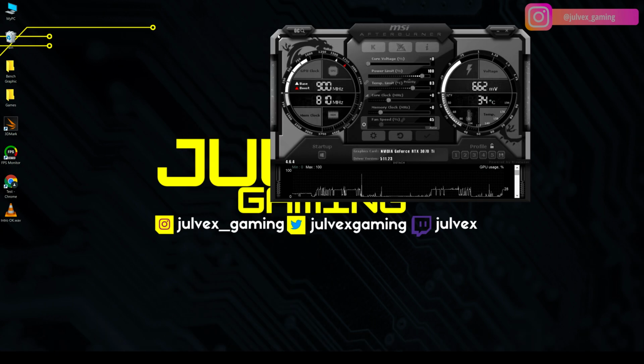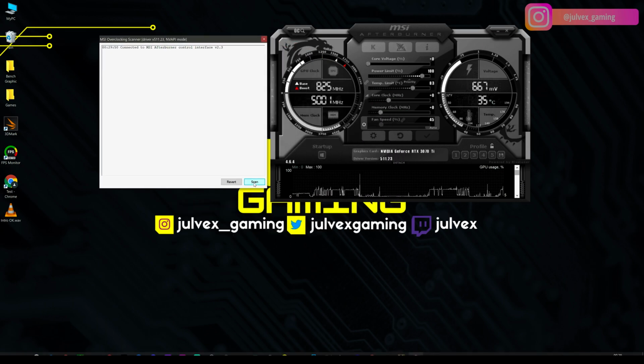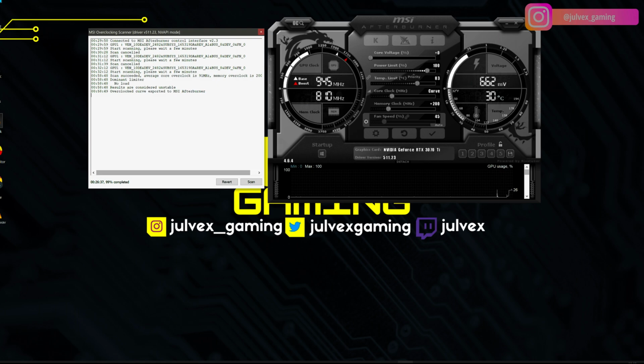If you want to simply overclock, you can press the OC Scanner, which is going to open the scan window. You can click on scan and the program will scan the capability of your GPU to be overclocked. You can check the time in the left corner, but generally it will take up to 20 or even half an hour to finish. So here we can see the results and MSI Afterburner will apply it automatically. You can save it also in one of these profiles.